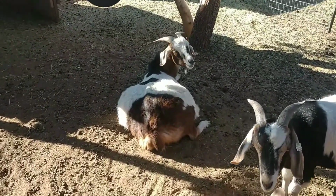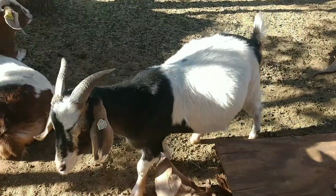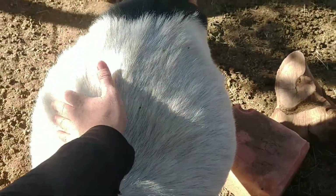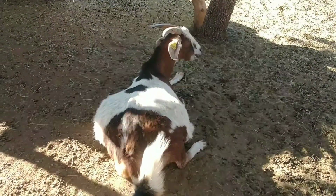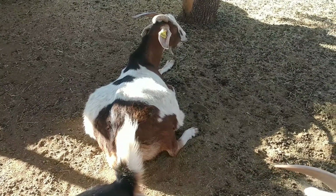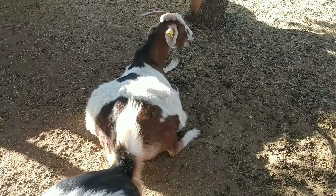Here's another one that's getting real big, is Mama. And then her daughter, Truffles. She's due the same day as Tipsy over there. And she's definitely getting big. Ain't you, girl? So usually when the girls are laying down, I can see the kicking of the babies a little bit better. So we'll see if Mama will stay where she's at and see if we see any kicking going on in her belly.